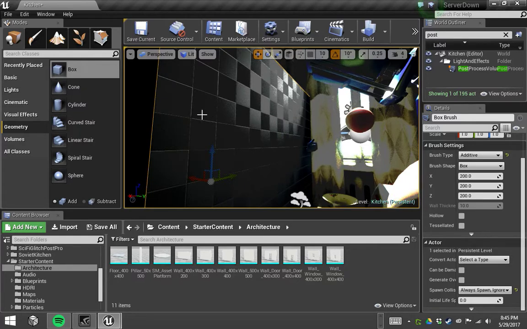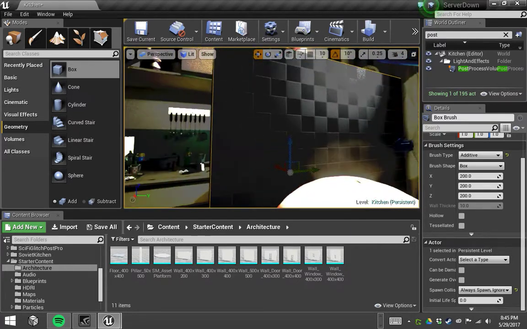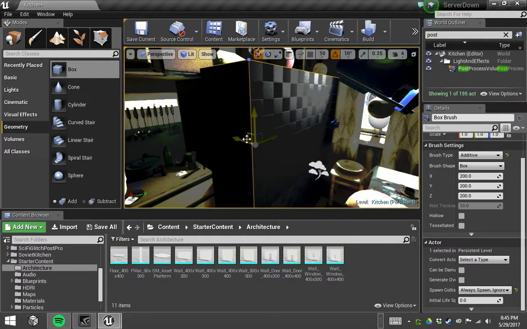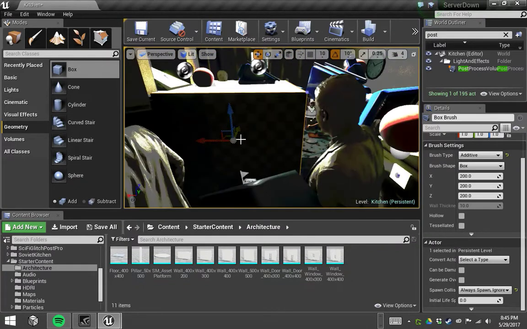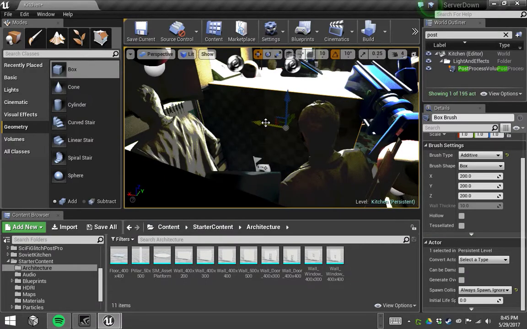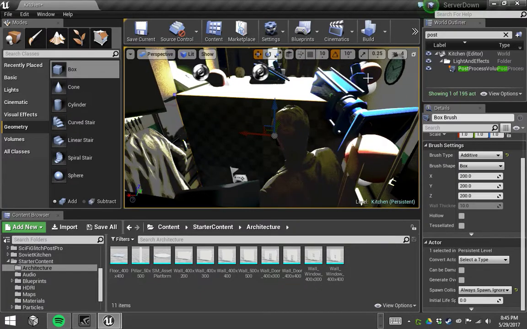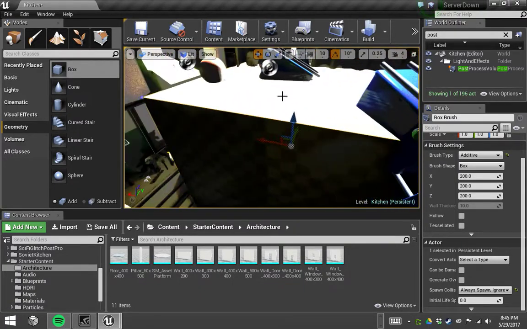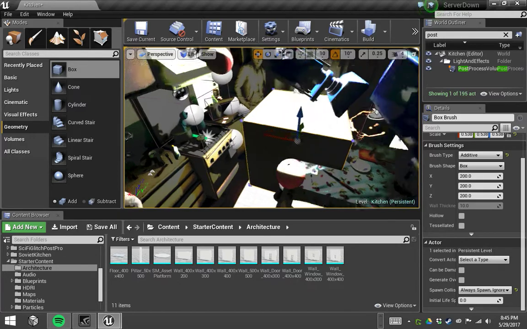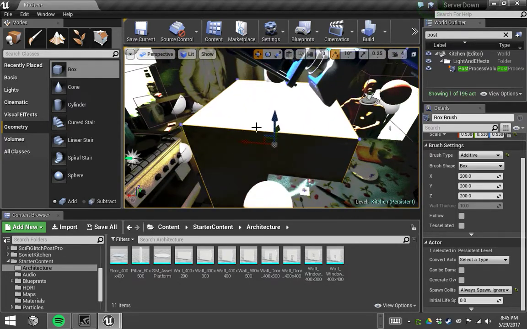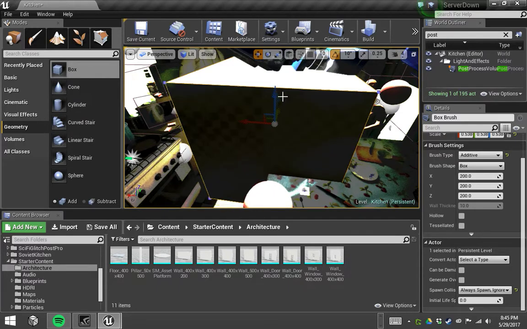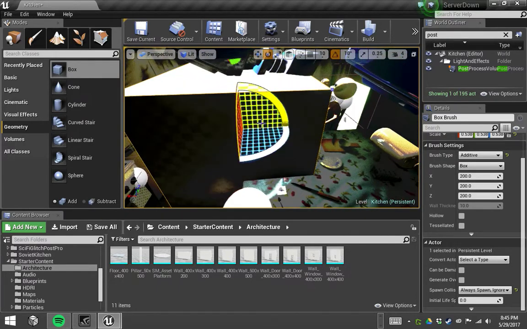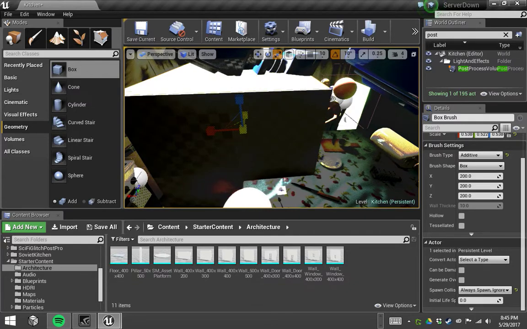The difference is that static meshes are what's generally used. If you know Maya and stuff, you know this, I'm sure. But just to point out, BSPs are more like the engine figuring out what the shape is at runtime, so it's a bit more computationally heavy. You want to replace all these with static meshes when you ship your game. But it's good for gray boxing your level because they're much more customizable.